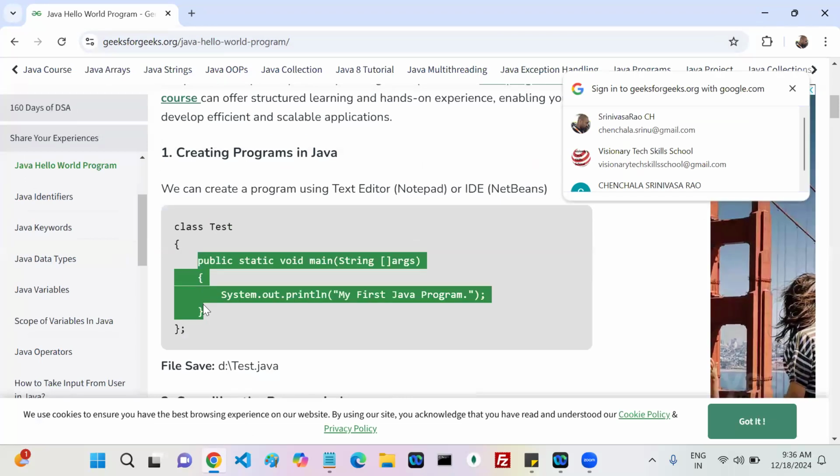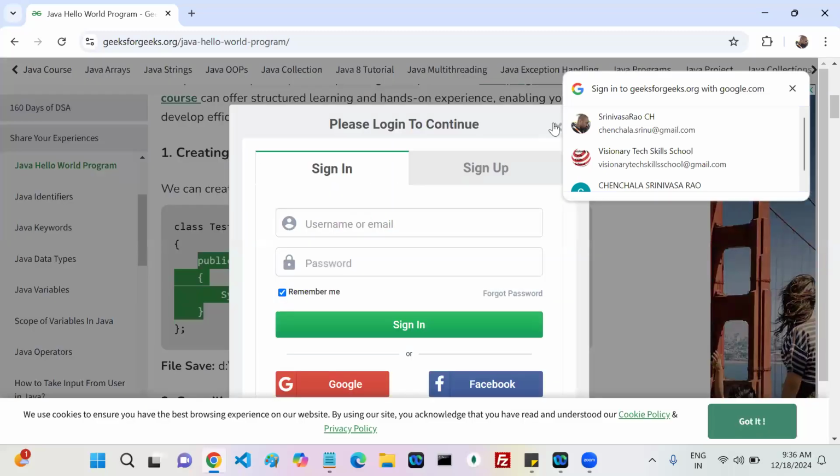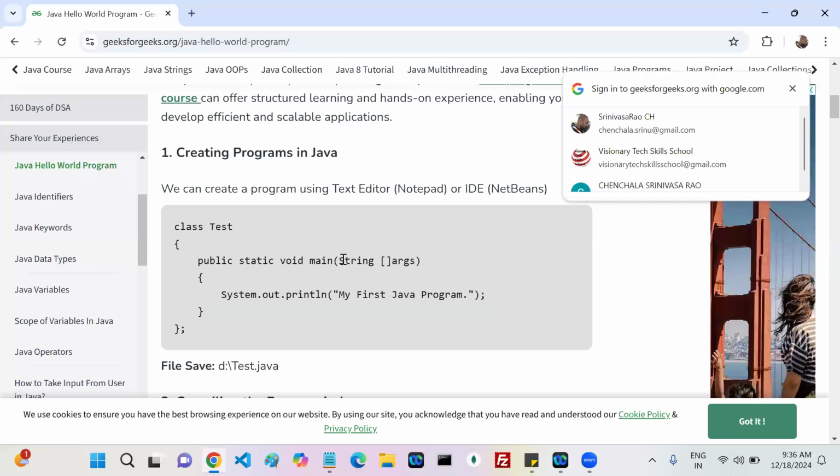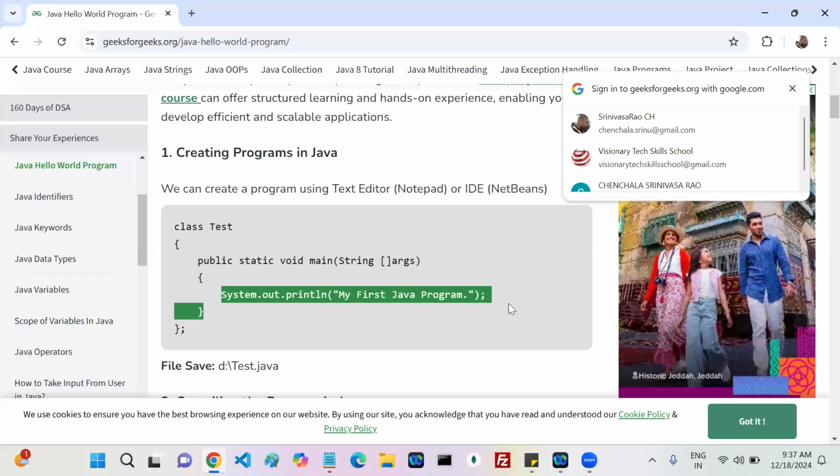Now, this part I want to explain to you. You have some idea about this; 50-60% you know. Access modifier, you know or not? The next one, return type, you know. The next one, method name, you know. But we have not discussed the parameters, and also the static. We have not discussed this particular statement either.